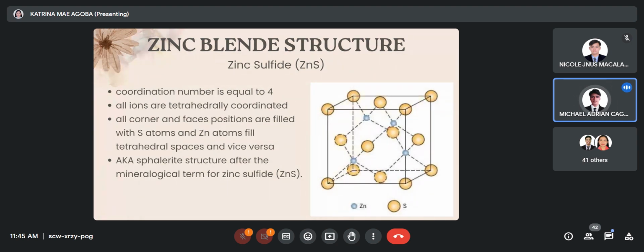The zinc blende structure is a specific type of crystal structure found in compounds like zinc sulfide. It is called zinc blende because it was first discovered in a mineral containing zinc and looked like a shiny angular crystal. So imagine stacking two interpenetrating or interlocking face-centered cubic, yung FCC lattice. And each lattice is made up of two different types of atoms or ions. So sa zinc blende structure, one set of atoms represent one element. For this example is the zinc. And the other set represent another element, like the sulfur. Ayan po, yung nasa picture. Next po.